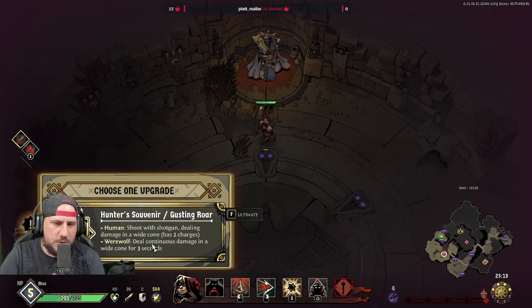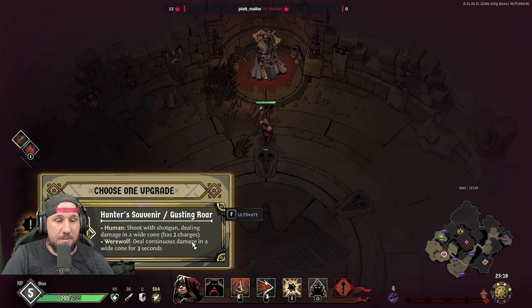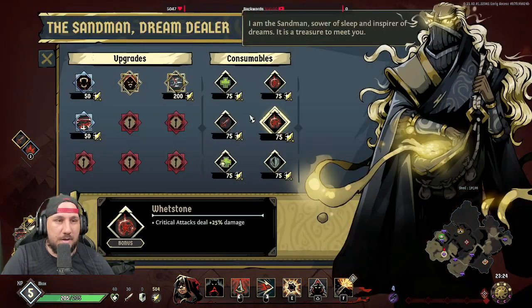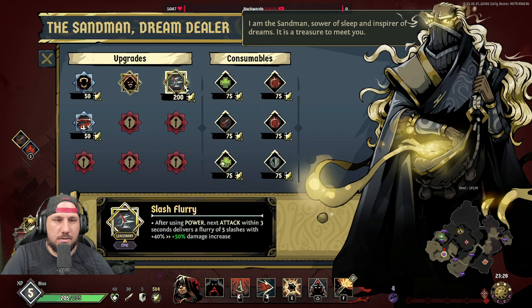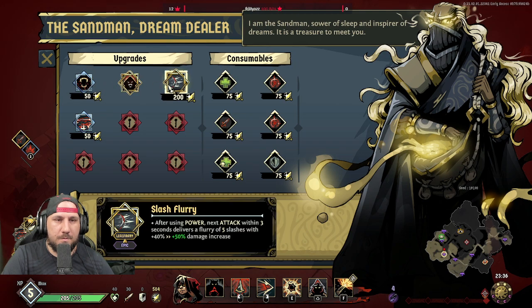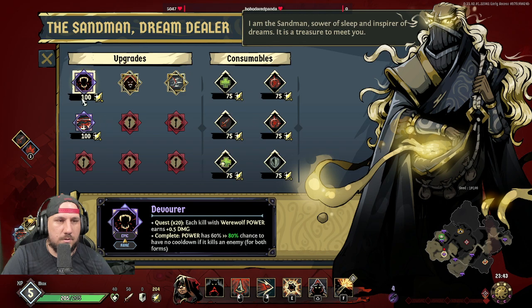Shoot, human, shoot with shotgun. Oh, this is my ultimate. Shoot with shotgun, dealing damage in a wide cone. Has two charges, deal continuous damage in a wide cone for 3 seconds. Oh, F is my ultimate. I've never actually had an ultimate. Attack has 20% to cleave all attacks. After using a power, next attack within the flurry. Ooh, that's a good one. I like that one. Yes, yes.